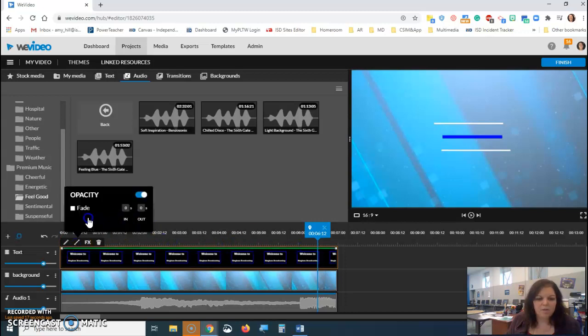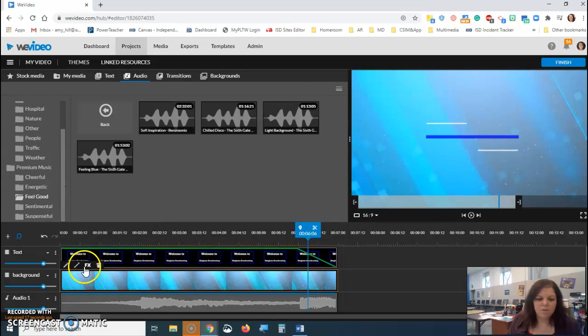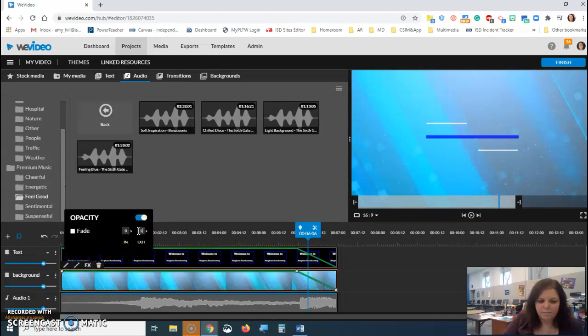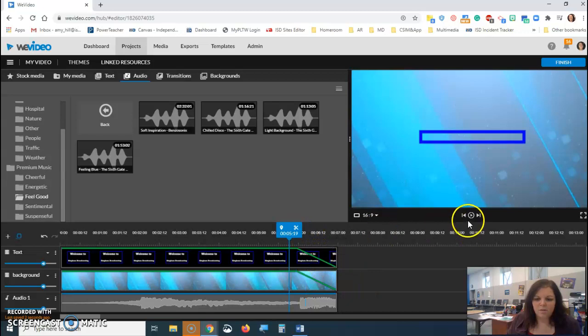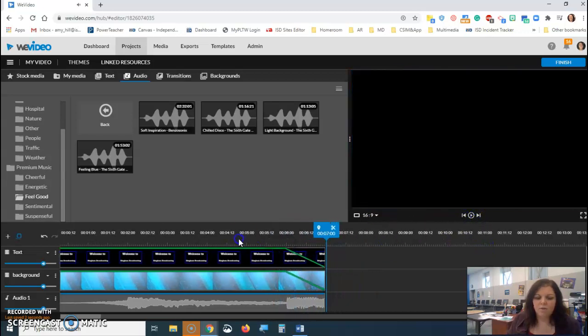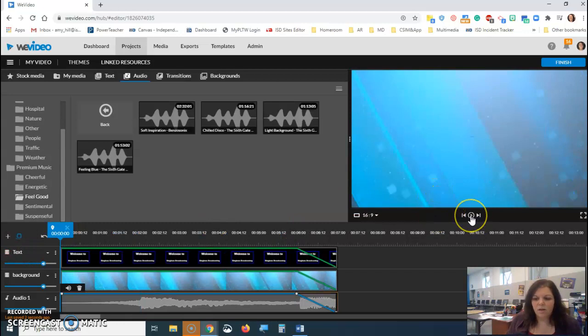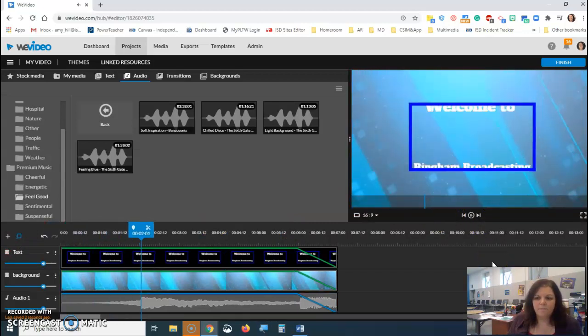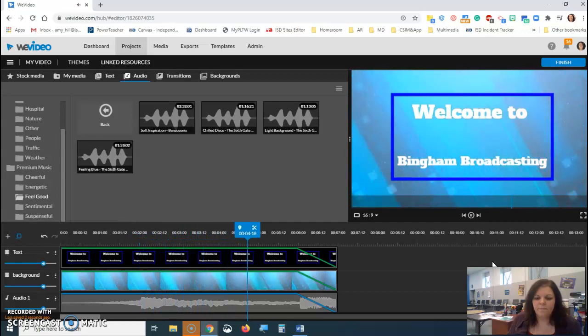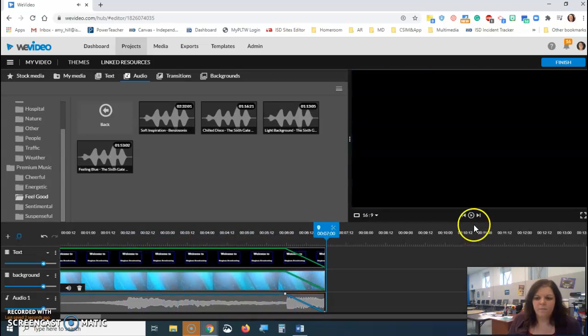Okay, and so this fade, we've got in and we've got out. So if I put a 1 right here, it's going to fade out for 1 second. I'm going to do the same thing for the background layer. And so right now this is what it looks like. And so everything just fades out to not be there anymore, so it kind of fades to black. We need to do the same thing to the music to show everybody that their intro is over and it's ready to start the next segment of the broadcast. So right now this is what our intro looks like. Okay, and it fades out.